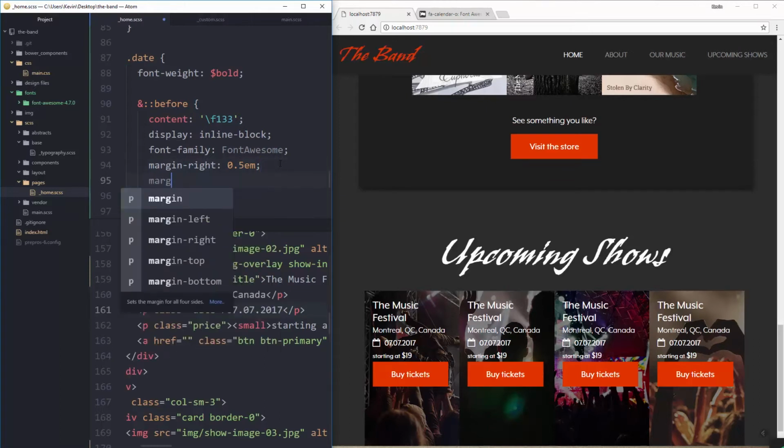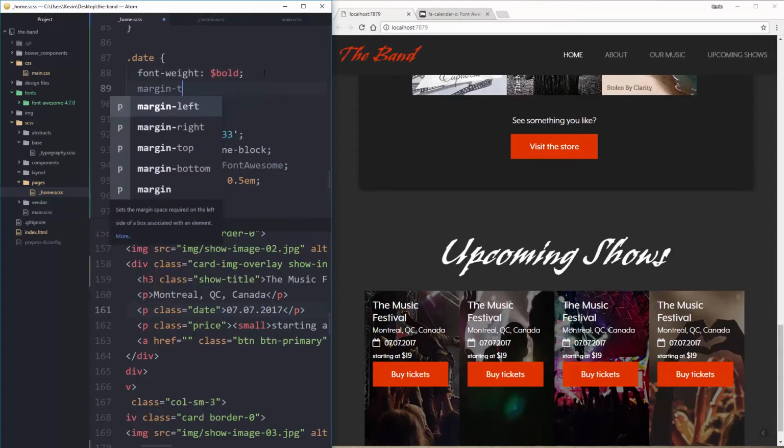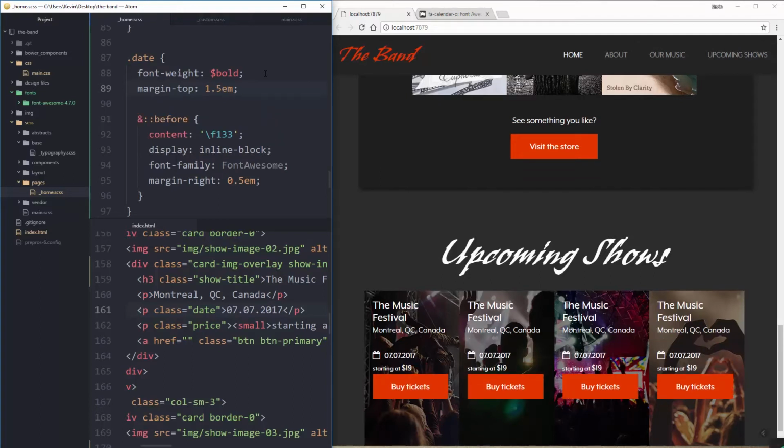And I'm going to give it a margin top. No, not here actually. I'm just going to give my date a margin top. Margin top of 1.5 em. And that's probably too big, 1.25 em. So if we looked at my original file, there was a separation between the dates. So I took all the margin bottoms off, and then I'm just creating this spacing here with a margin top. Awesome. So that looks good.